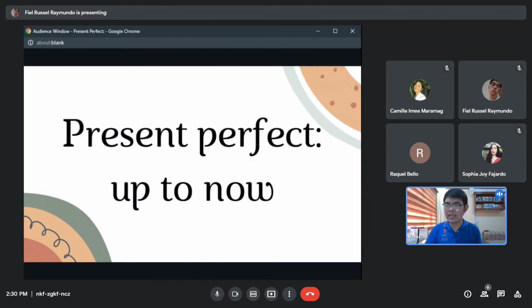So let's practice. Let me give a short example first. Up to now, I haven't found my keys yet. She has mastered 7 languages up to now. Can you see how the up to now emphasizes that these sentences are in present perfect tense? There's this empowerment that's happening when you use the two together in one sentence.